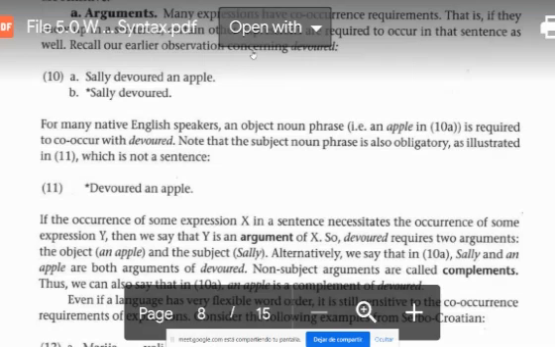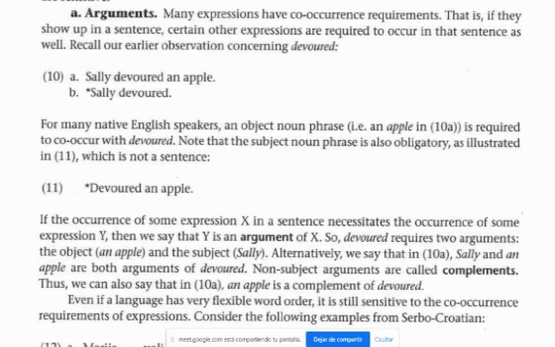What kind of verb is devoured? Well, devoured is transitive. And if we have a transitive verb, we need another argument, which is an apple. An apple is an argument and is necessary information. So when we have an argument for this verb, what is necessary information, the necessary information in syntax is known as complement. Complement is necessary information.